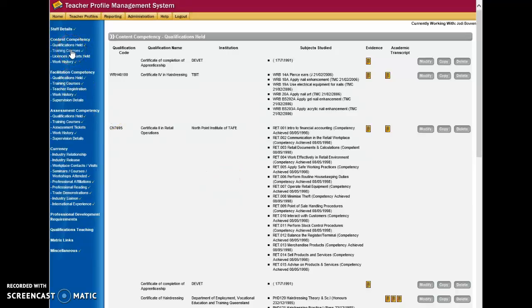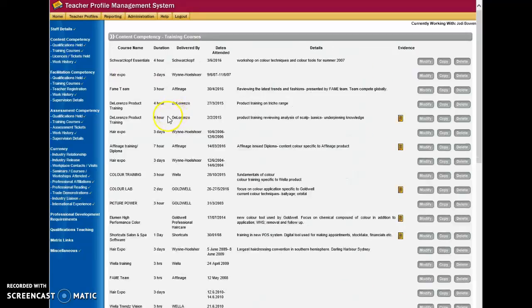The training courses are in relation to non-accredited training. To show currency in this space, probably 1 to 2 years, just depending on what it is, and you as the vocational expert would be able to give evidence of that, and I'll just give you some examples of this down here.